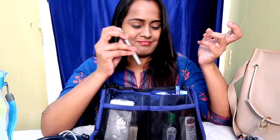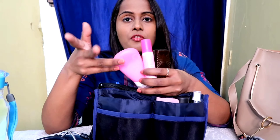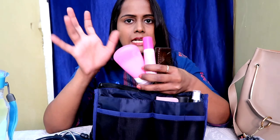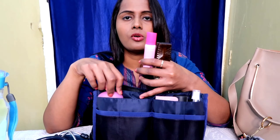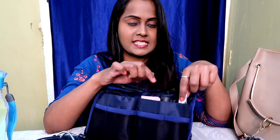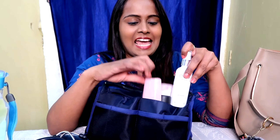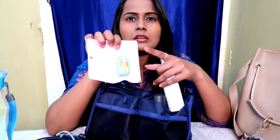The most important item is my pen torch for ENT examination. On the other side, there's a slot with small pocket perfumes and body lotion — if I have to go somewhere directly from the hospital, I sanitize my hands, apply body lotion because my hands get very dry, and spray perfume. Another slot has the Mom's Co. natural mosquito repellent spray, because when we go to interior areas for medical camps, there are a lot of mosquitoes.